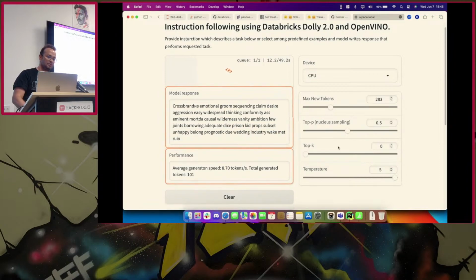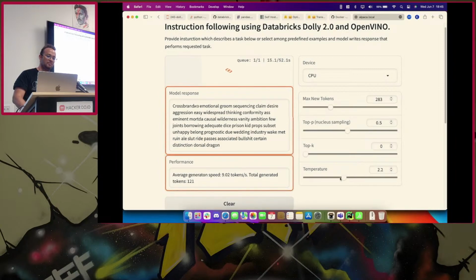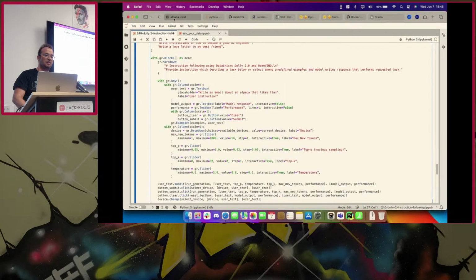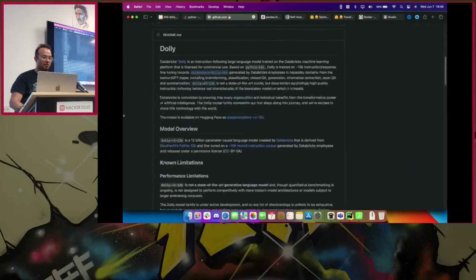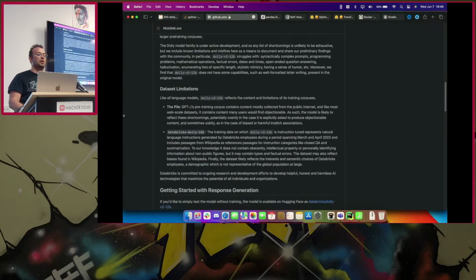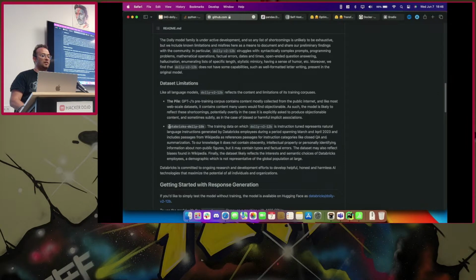Yes. The training data set. If I go back to your notebook, where is the training data set? There's no training data here. So if you want to learn how this model was trained, you need to go to their GitHub repository, because they explain it here. And they use this Databricks Dolly 15K dataset, which is 15,000 short form instruction dataset that was manually created by the Databricks employees.